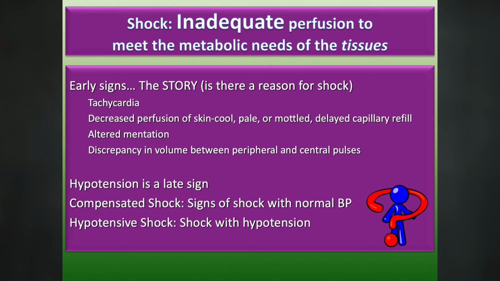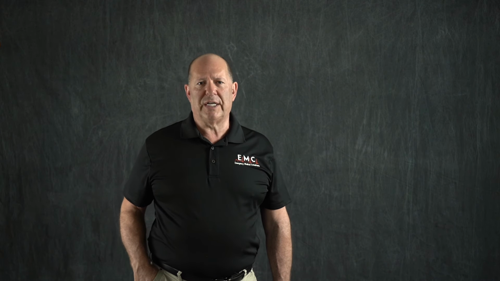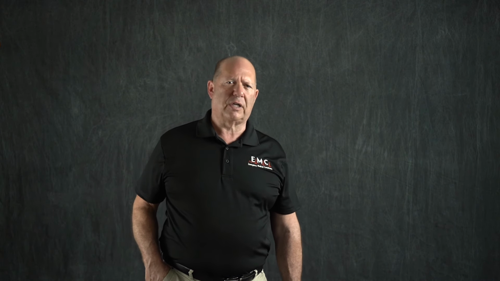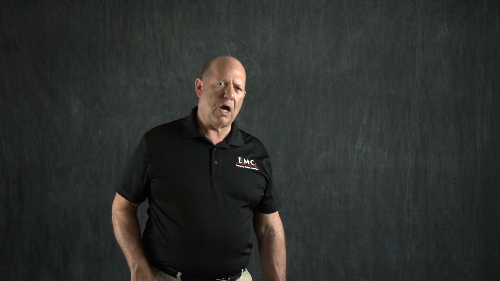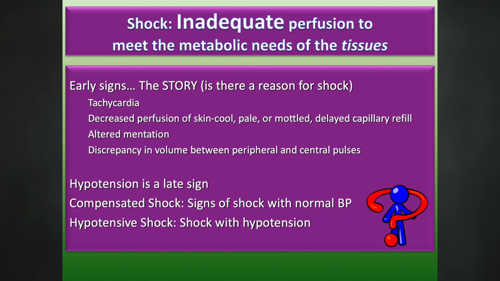Number one, in children, I need to know the story, whether it's the story from the family member, the story from witnesses, or the story from another caretaker. What happened to this child to cause his injury or incident right now? Did he fall off his bicycle? Did he get run over by a car? Was he underwater? Did he take some of grandma's medications?